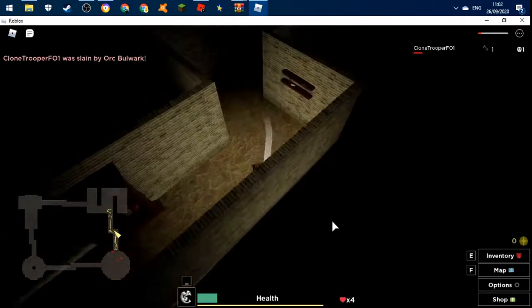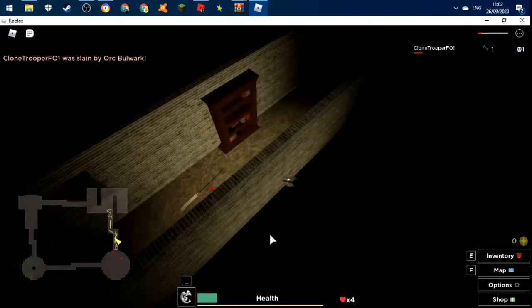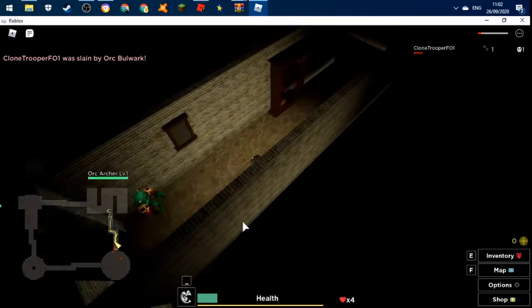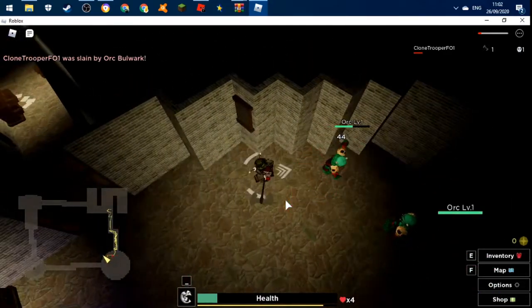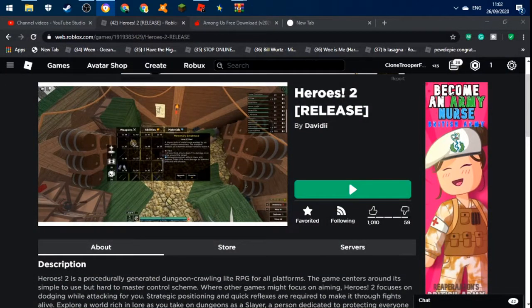Oh, people are following me. I don't like this. And I'm only this much health. That's not cool. Oh, that arrow's really, really fast, man. I'm really scared. Oh, that's not good. I'm leaving. I don't want this game.